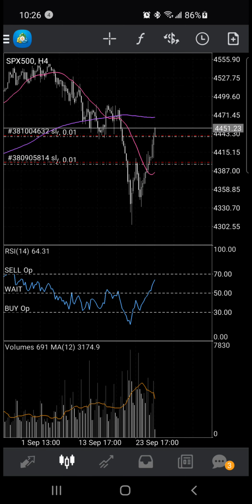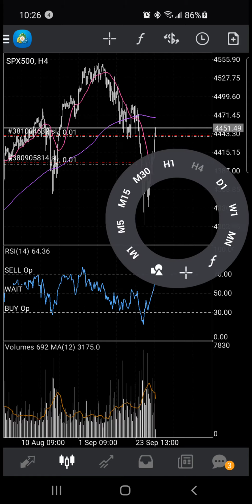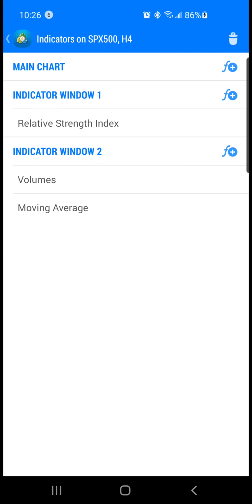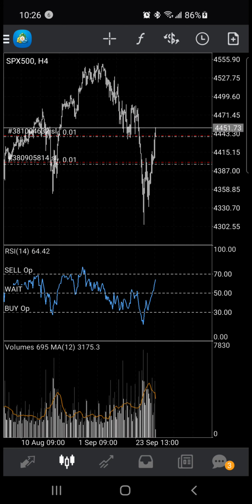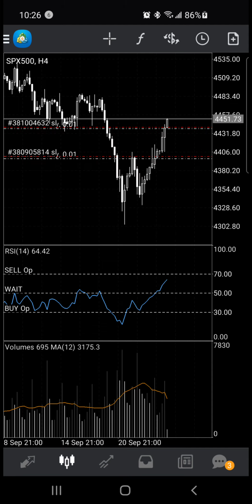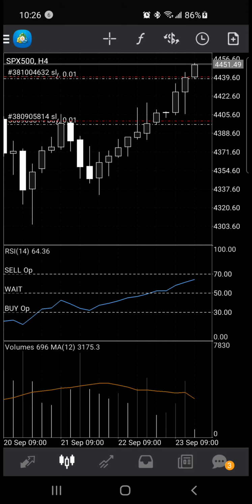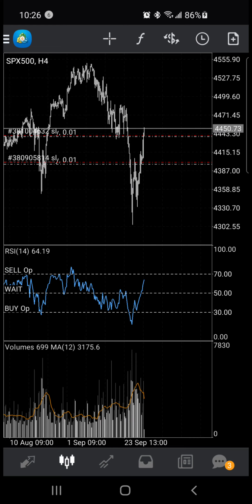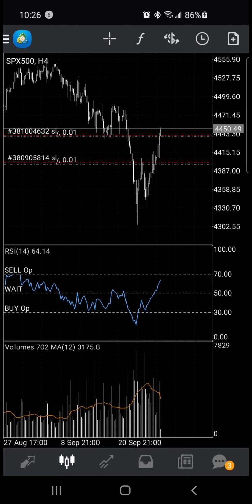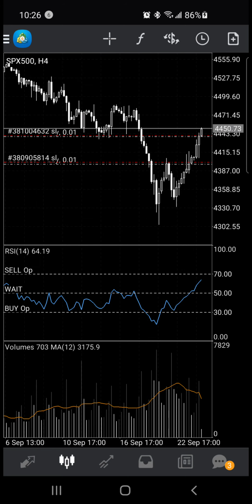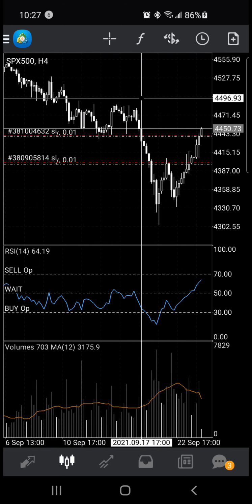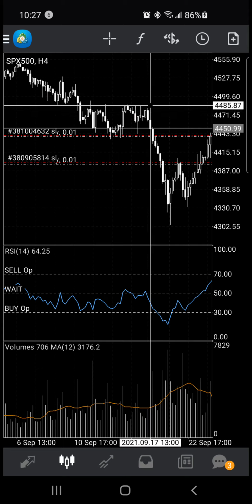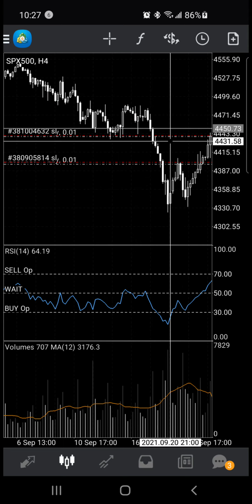I don't even know why I have these moving averages on here, because I really don't trade indicators like that. I don't use the RSI. The only thing I use is accumulation distribution along with volume at times. But we'll see, because we are getting ready to come into some turbulence here. If you look to the left, price is coming into some turbulence. So we'll see how many sellers are waiting in that area to try and push the market down.